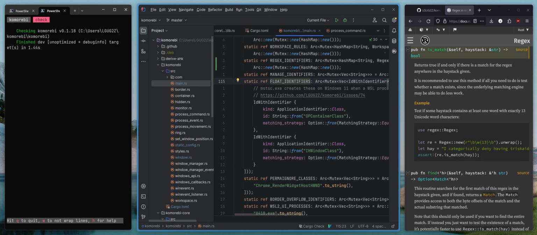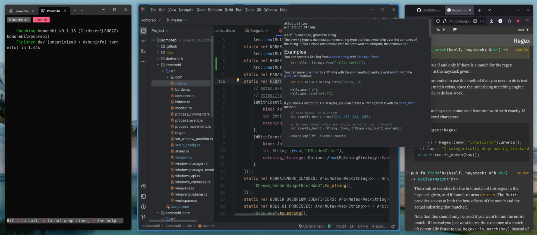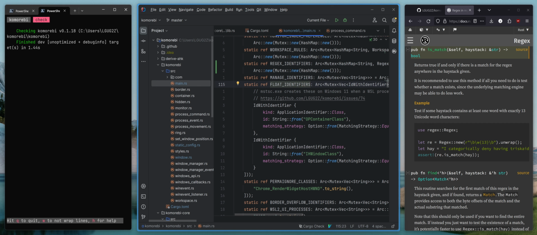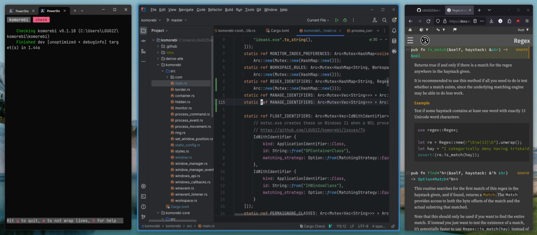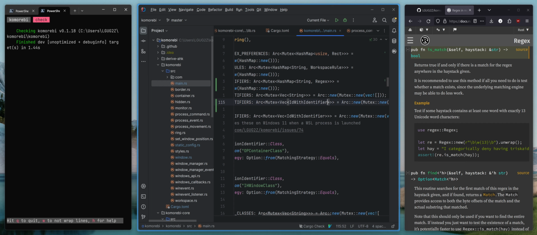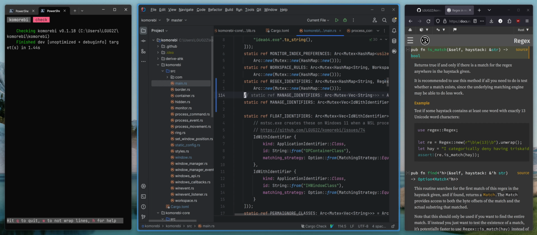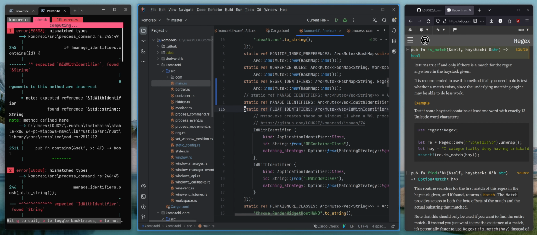And so I guess we can also do the same thing for manage identifiers. So it is going to be a vec of ID with identifier. We'll do that and we'll see what breaks. Isn't this fun? Change something, see what breaks.